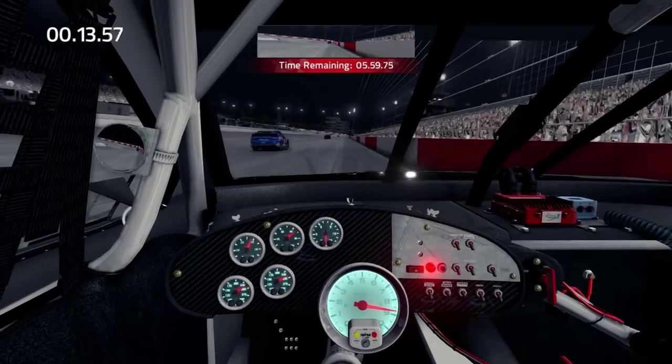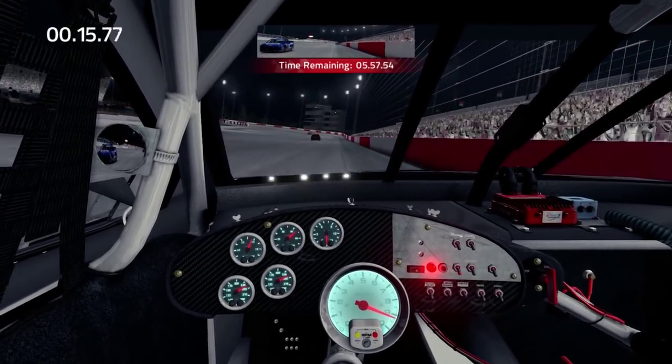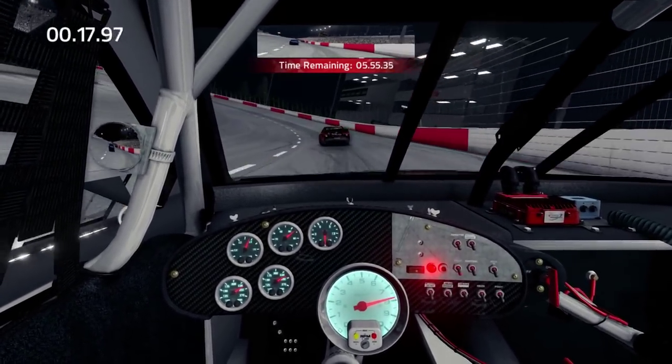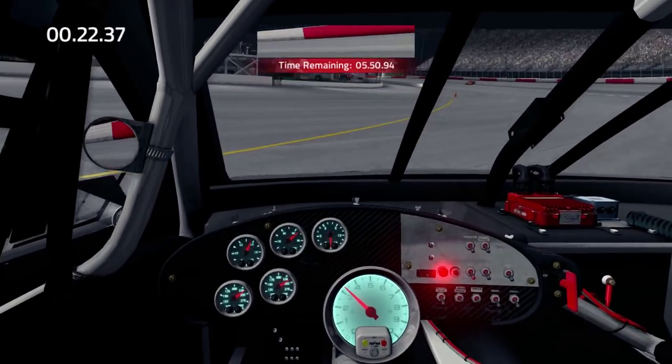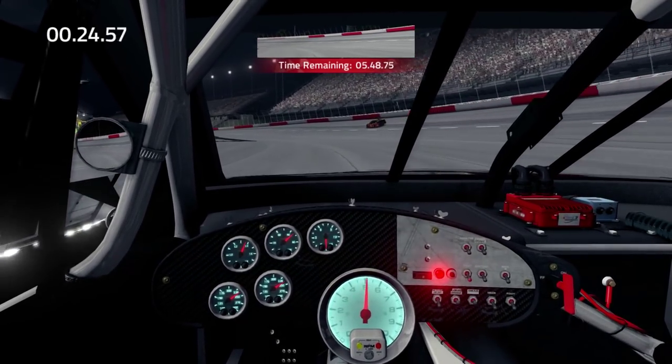There we go. Just watch out for this, dude. Stay up. And we want to be into the brakes here. Watch out for Gordon. Ooh, Darlington stripe, spinning it. Hold on to it. Hold on. We're good. Third gear.